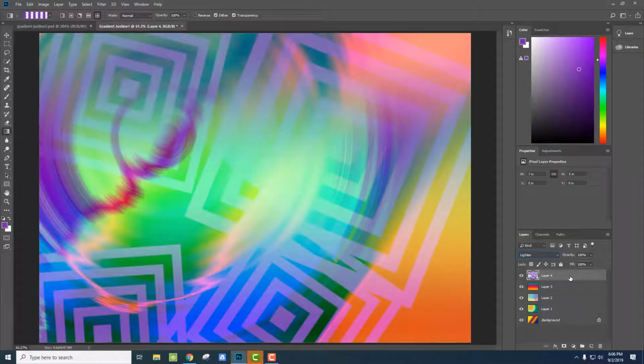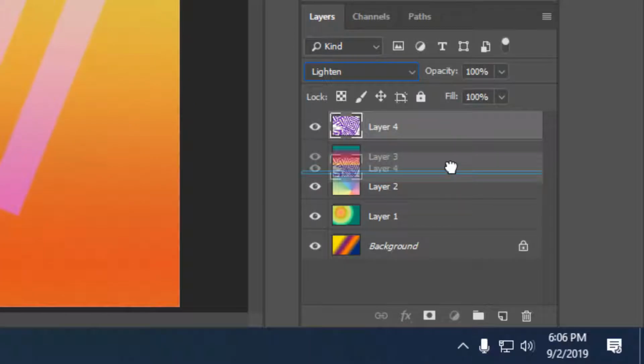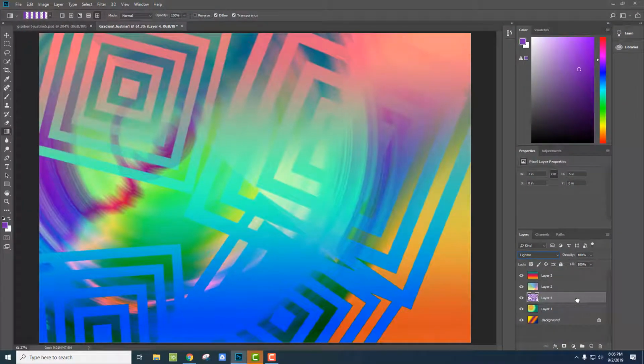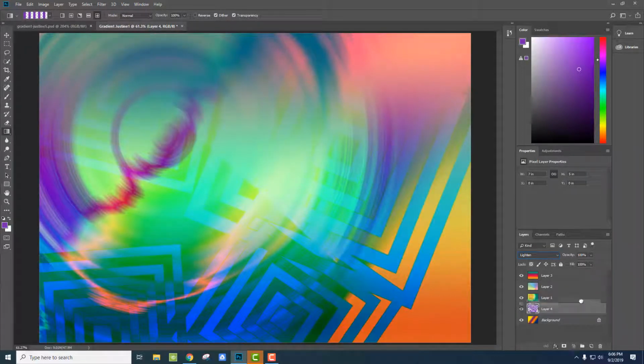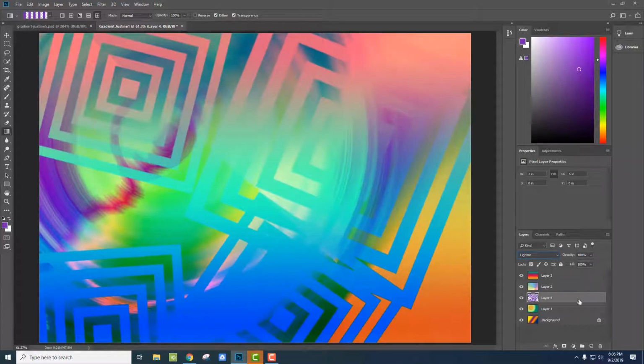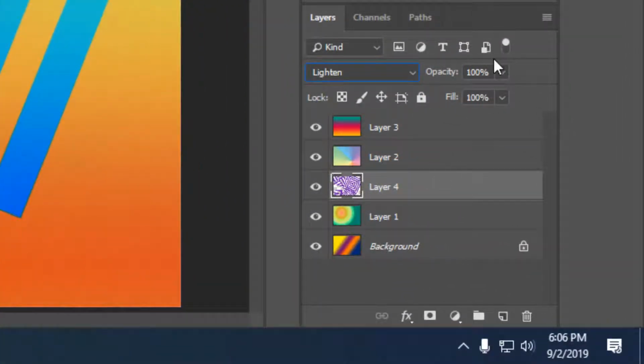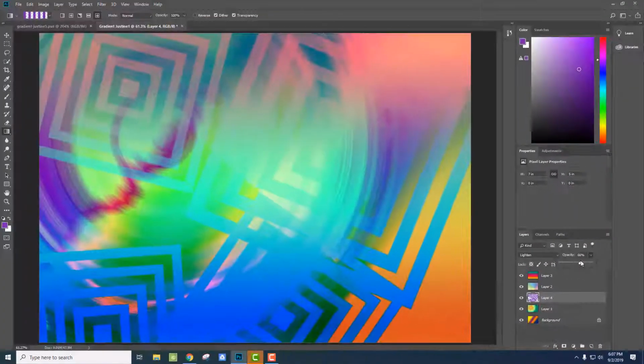Another thing that you can do is rearrange the layers. So I think that this is a little bit domineering, so I'm going to move it down to one of the lower layers so that maybe it doesn't show up quite so much. And I kind of like that effect. The other thing that I can do is change the opacity, so I can change this from 100% down to something else.